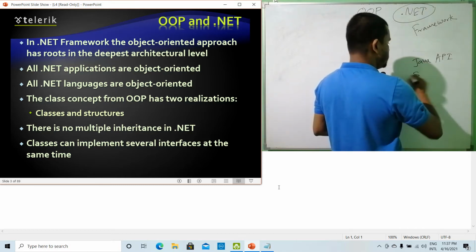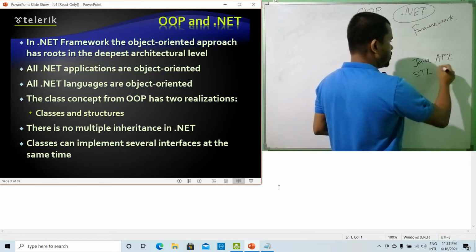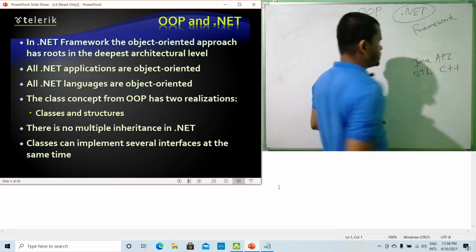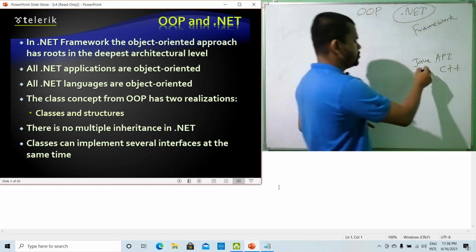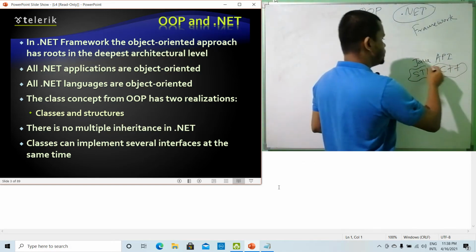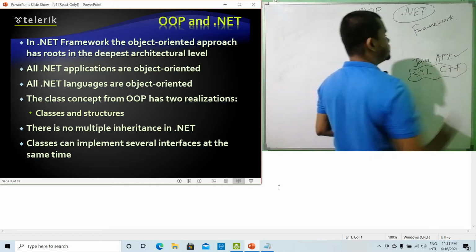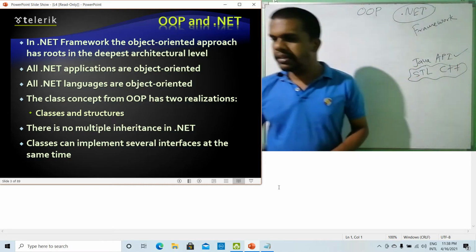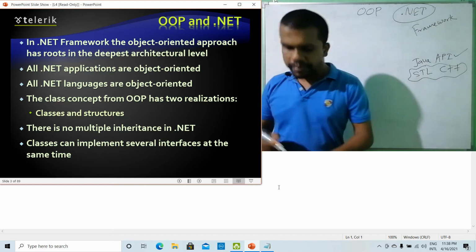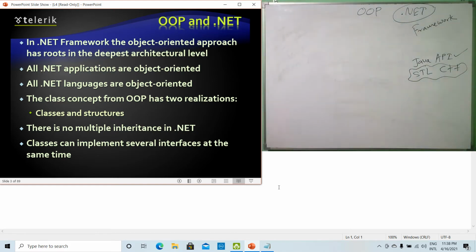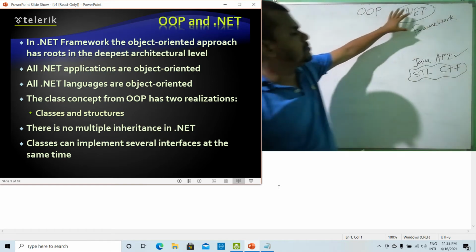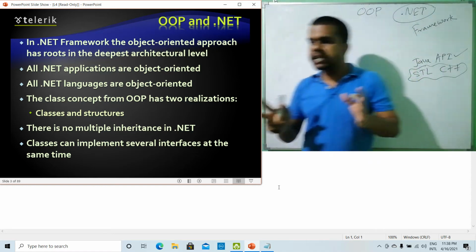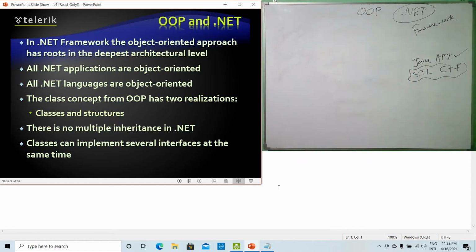You may have heard about the standard template library of the C++ programming language. You have already heard about the Java API, application programming interface. So actually the .NET framework is a set of libraries.